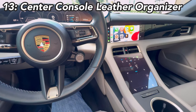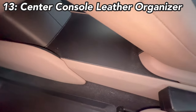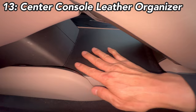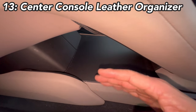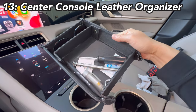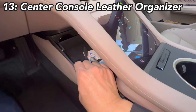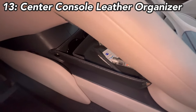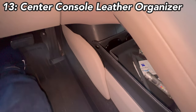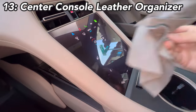Next — when I ordered my Taycan I didn't know there was a storage option, and I'm sure it was an extra fee. This area behind the center console is just empty and becomes useless without the factory storage attachment. I found a leather tray from Amazon with the same dimensions as that empty space — it's a perfect fit. I made a separate video about it. I keep sunglasses in front so I can feel around and grab them, or I can put a pen, flashlight, or microfiber towels in there.